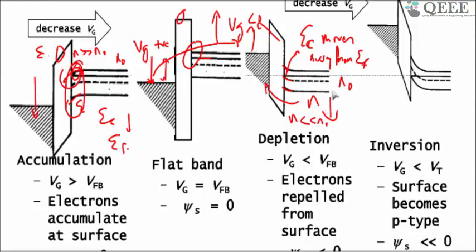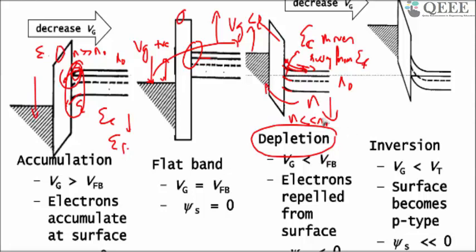One other way to think is that the field at the surface is not favorable for electrons. The electrons are being repelled. Or, if you put an electron here, it will just flow down, because in the energy landscape it is just going down the valley. So these electrons cannot stay at this interface. The interface concentration of electrons is going down. We call such conditions depletion. The interface is being depleted of electrons.